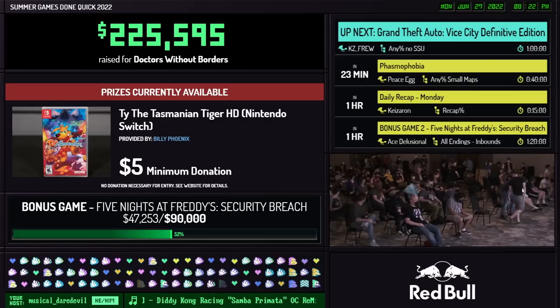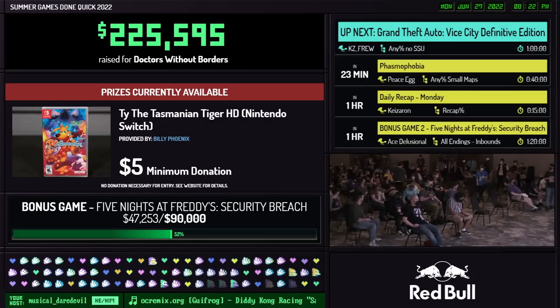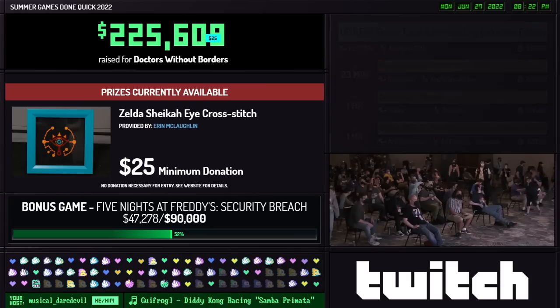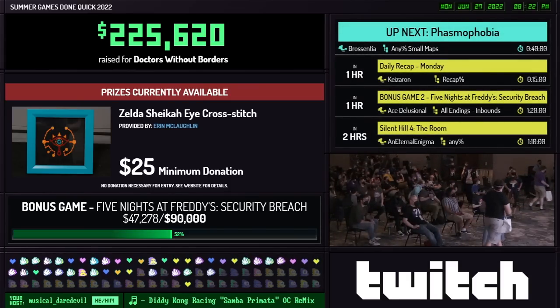And checking in on that bonus game, we have passed $47,000. We have $43,000 to go, but we don't have a lot of time to do that. We only have a couple other things to go before we get to where we need to have that bonus run met. You have maybe another hour and a half.